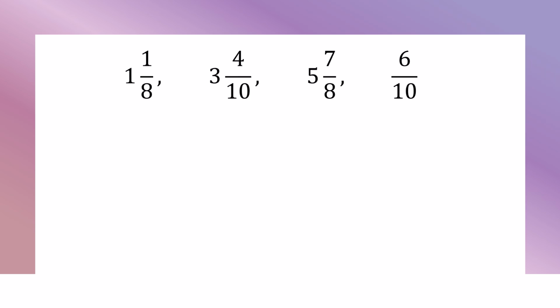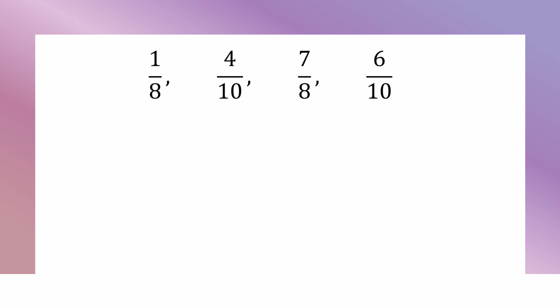All right, so here are our weights that we have. We have our whole number parts, so 1, 3, and 5. You can go ahead and add those together and say 1 plus 3 is 4, plus 5 is 9. So we definitely have over 9 pounds. Looking at the fractional pieces, 1/8, that's very small. We could say that's approximately 0. 4/10, that's very close to 1/2. So 4 is almost half of 10. It would have to be 5 to be exactly half, but we're just estimating here.